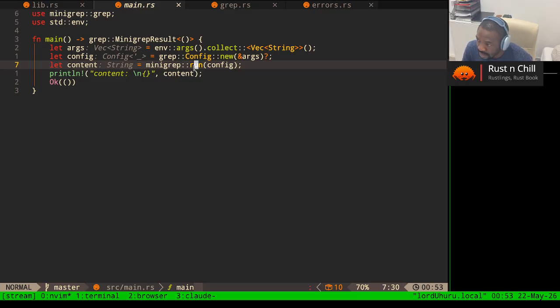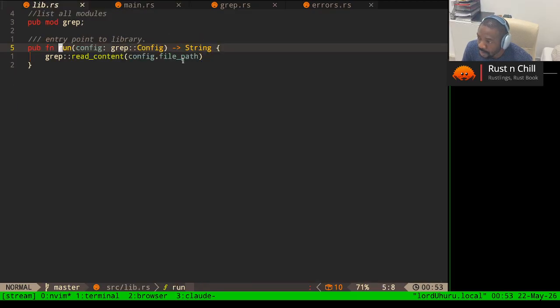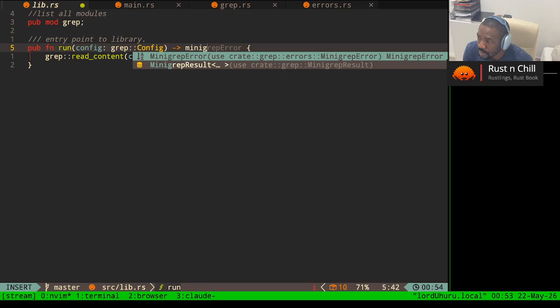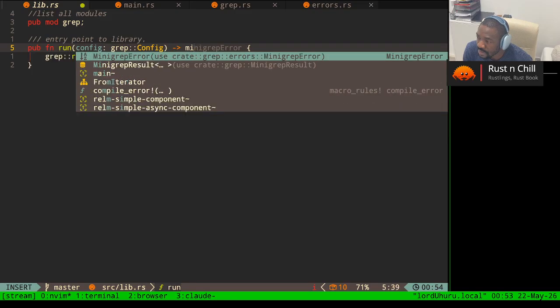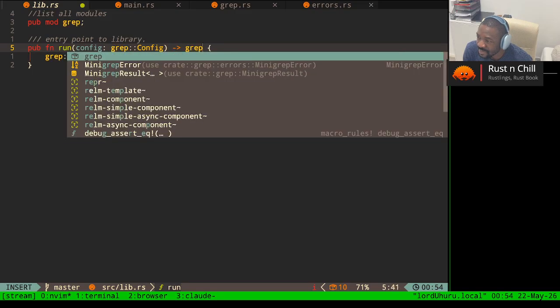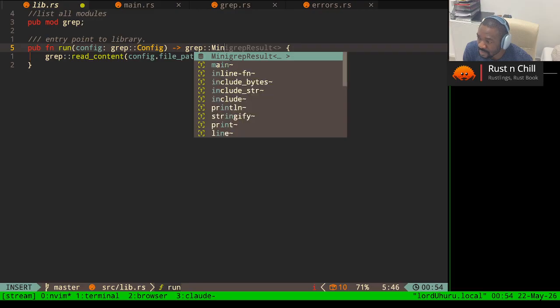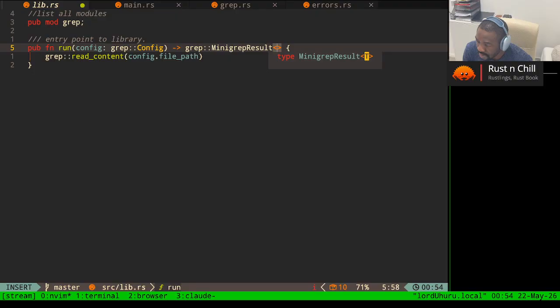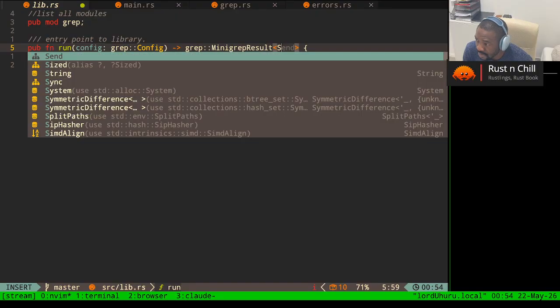So basically, run should not just be a string, it should be a MiniGrepResult. So that's what we need to change. Wait, I think it's going to come from grep, right? Yep. MiniGrepResult, and the type is going to be a string.